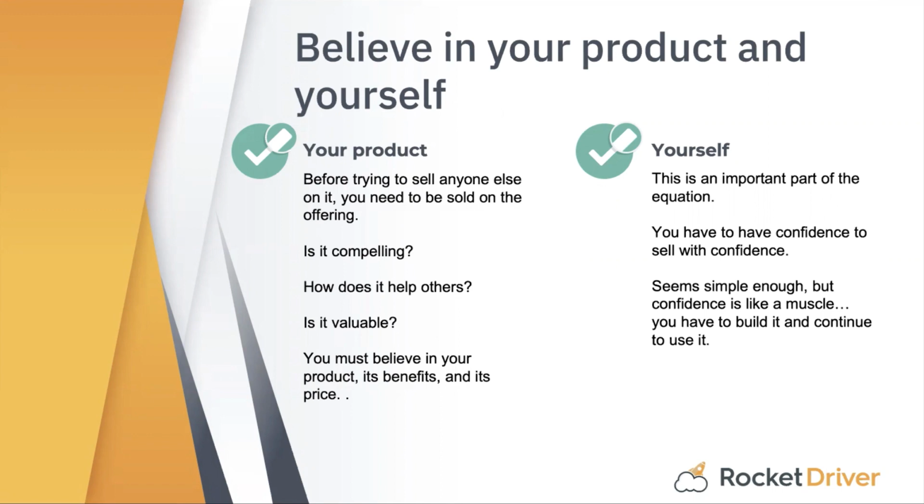The question is, do you guys believe that the product is good, right? That's it. You have to have the confidence to go out there and close it. So, is it valuable? Is what we're offering valuable to these people? Does it help businesses? Do we help businesses? Will our products benefit these businesses? Will we take them to the next level? Damn right we will. Damn right we will. No doubt. We do it every single day.